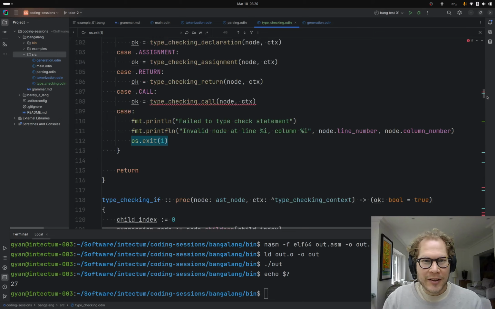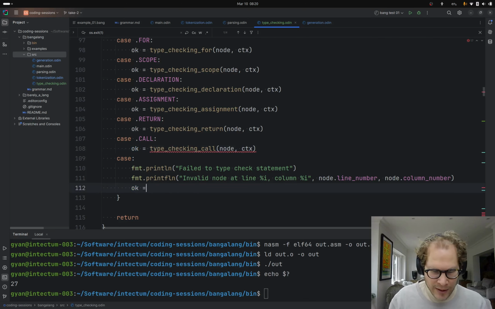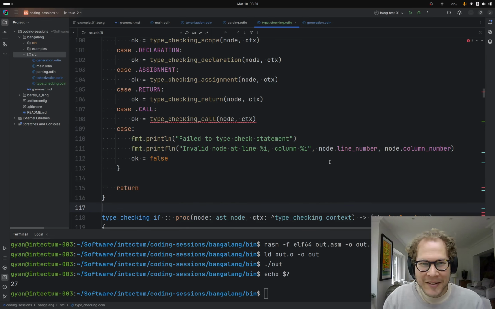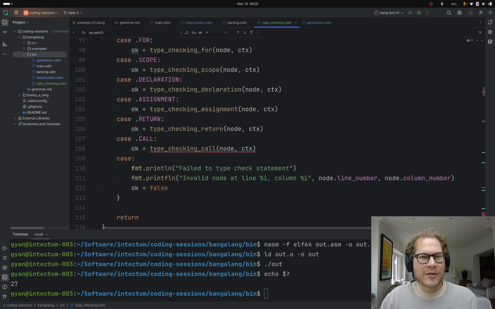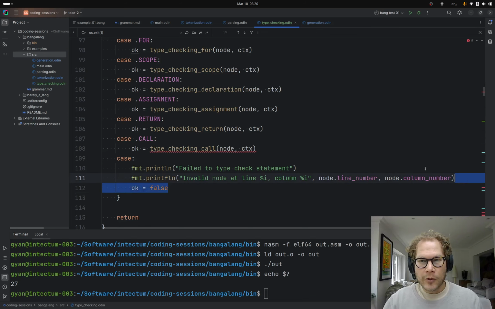We should actually say OK equals false. If we're not putting OK equals false anywhere, it's never going to fail, is it? We don't want to just crash. The idea is that we're not just going to crash when something goes wrong, because since we've succeeded to parse, it means that the program is well structured, which means that, because we have the tree structure, we can quite easily look through the whole tree, and even if we find an error, it doesn't mean we can't just continue and look for other errors.